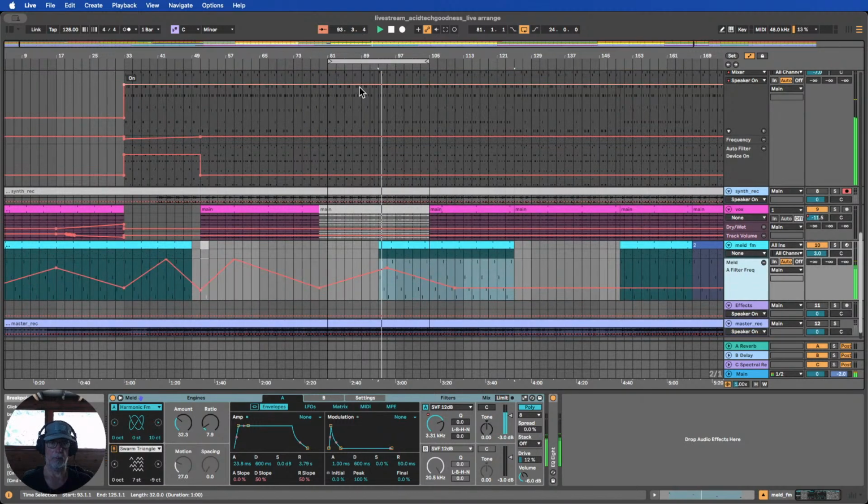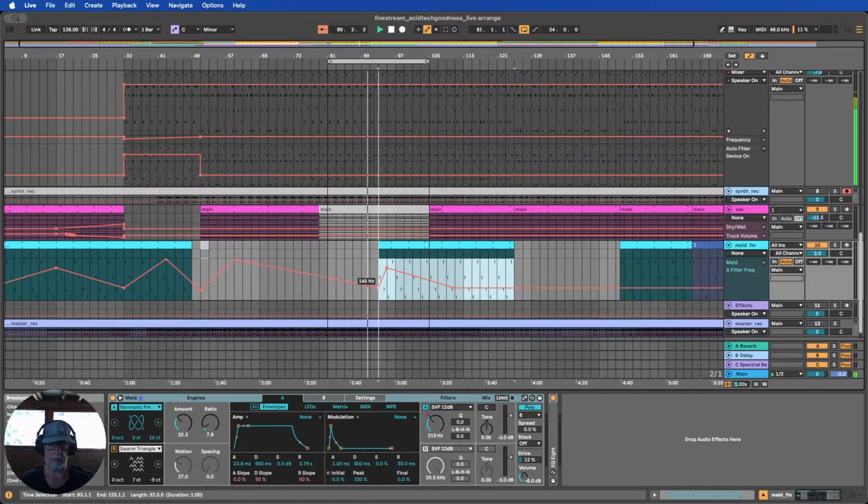So I definitely want, when the Meld comes in, that it's this breakpoint here. So it's, just undo that, I want it right down.